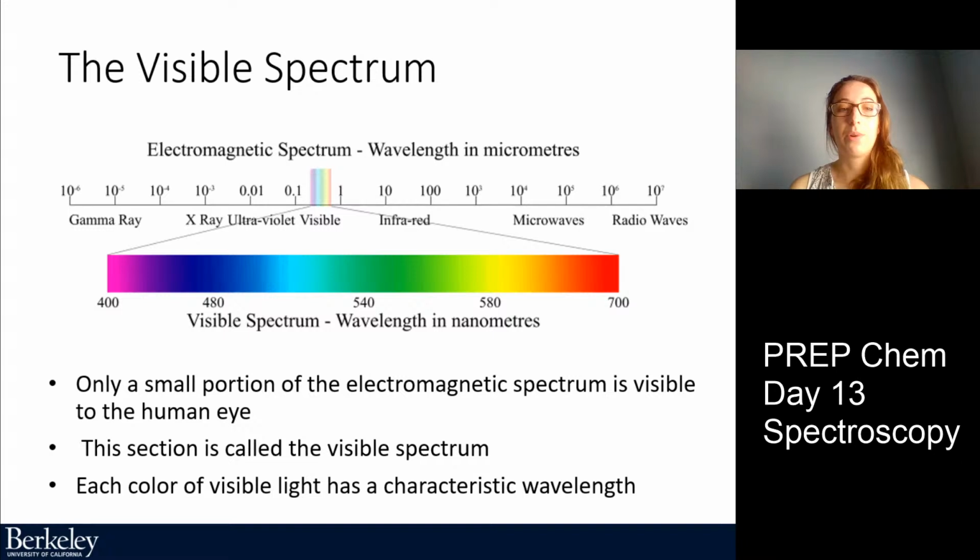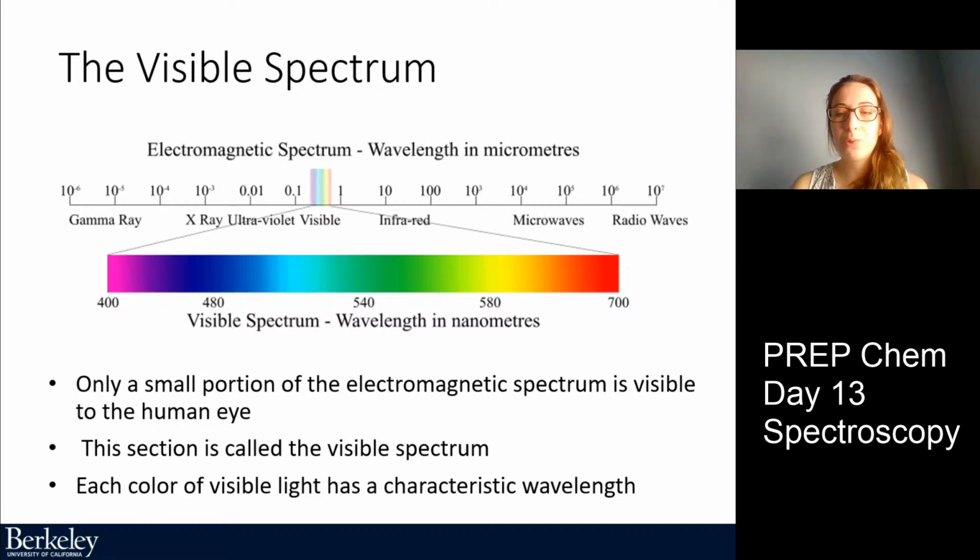Moving on today, we're going to specifically talk about the visible light spectrum and how we can use that to get information about atoms. Visible light is just a small portion of the electromagnetic spectrum, and this is the only part that's actually visible to the human eye. If you look at the entire electromagnetic spectrum pictured on the slide, you see that it goes all the way from 10 to the -6 micrometers to wavelengths that have 10 to the 7th micrometers. And in there, you really only have a window of around 300 nanometers where you actually see visible light. So this really is a very, very small portion of the spectrum.